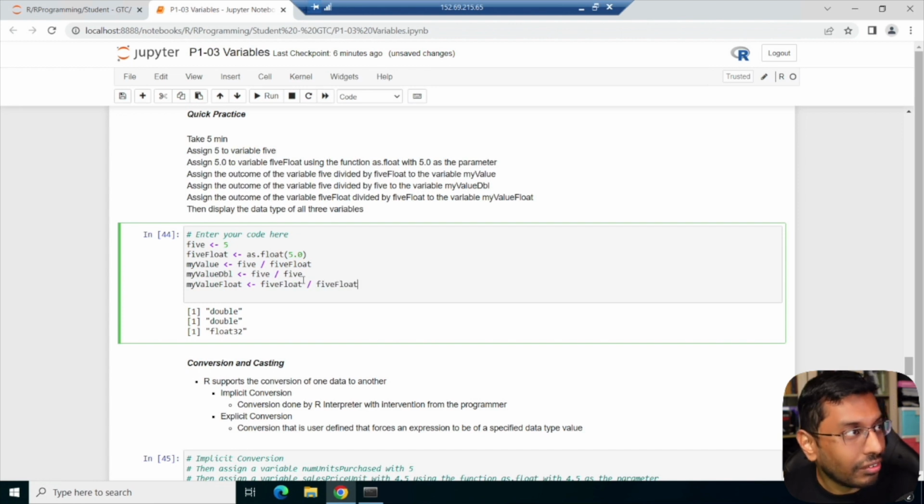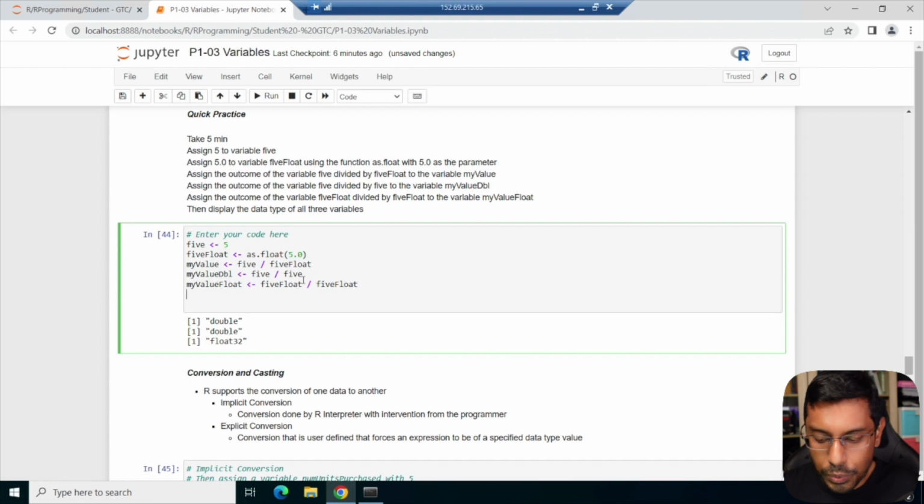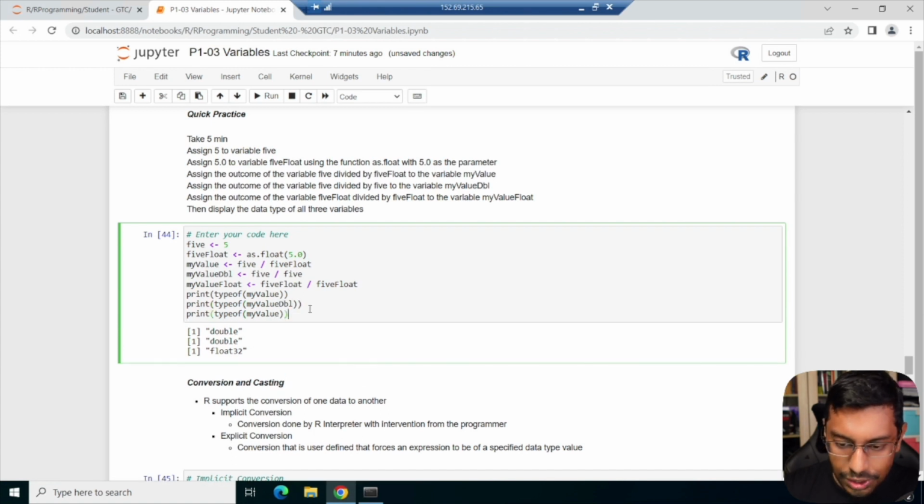Right? Simple. Right? Once you do this, what I'm going to do is going to print, as usual, type of my value. And I'm going to do that same print type of for my value double and my value float.